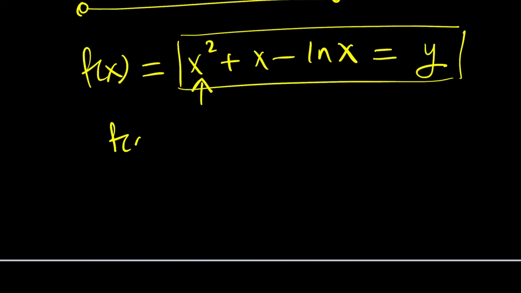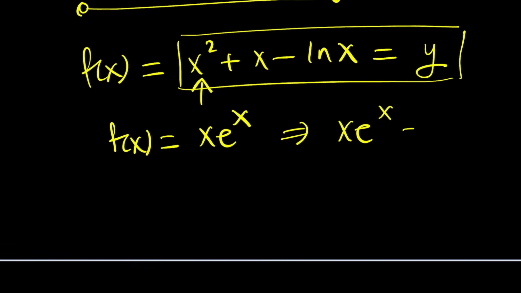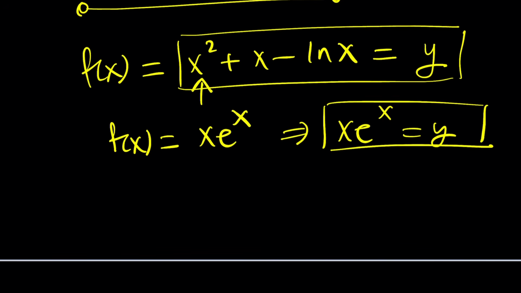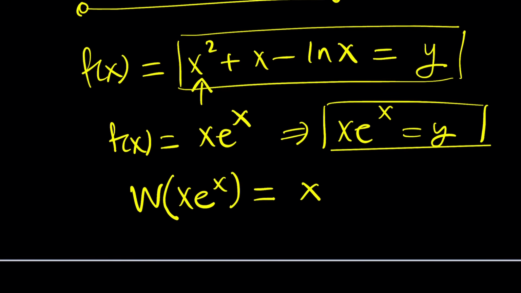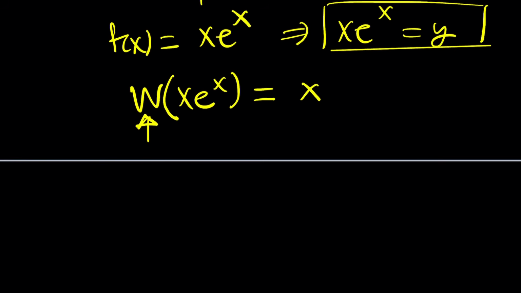Same thing even goes for Lambert's W function. Remember, x times e to the x, if you invert it, it'll be Lambert's W function. And I use that a lot in my videos, right? But why is it not possible? Because when you set this equal to y, how are you going to solve for x? You can't. Unless you use a special type of notation that says, okay, let's define a function W such that if it takes the input x e to the x, it'll give us the output of x. And this is called the inverse of x e to the x because it just inverts it. Make sense? Great. So not all functions are easily inverted.